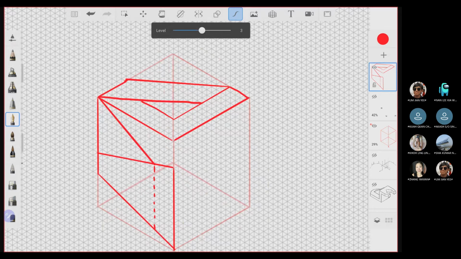From this point of intersection, you can draw a dotted line or construction line here and down. Now you know where the intersection is.